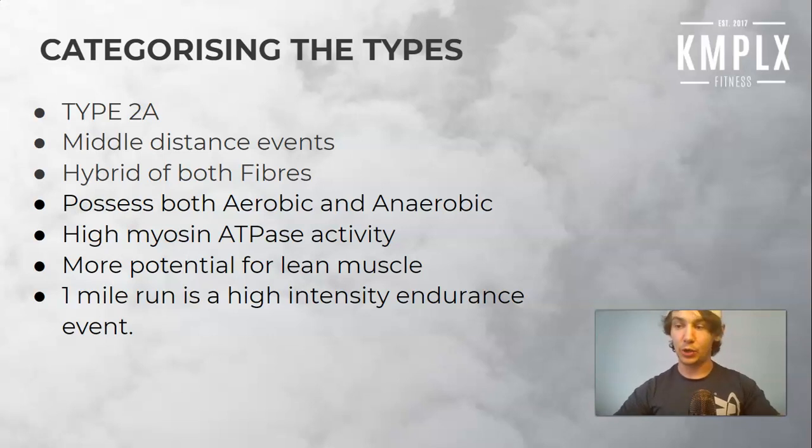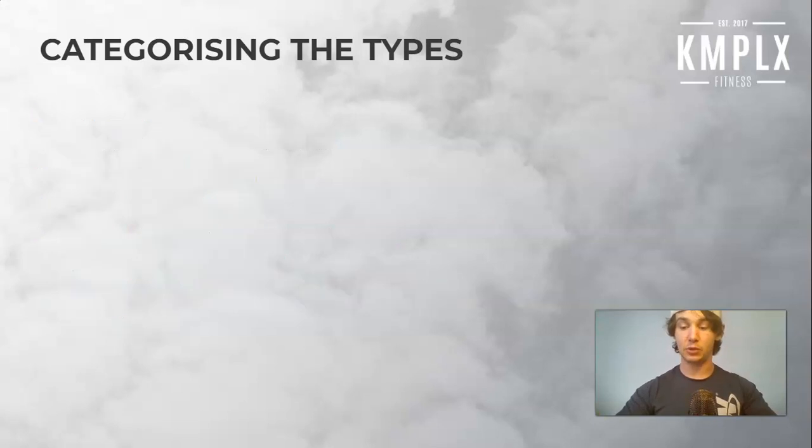This is someone who can pick up a pace. They're quite fast. They're not explosively fast. You wouldn't look at them and say, Jesus, they are the fastest person on the team. They might be in the top 3 to 5, but they can hold a pace for a while, or they can repeat that power output. So this is your type 2A.